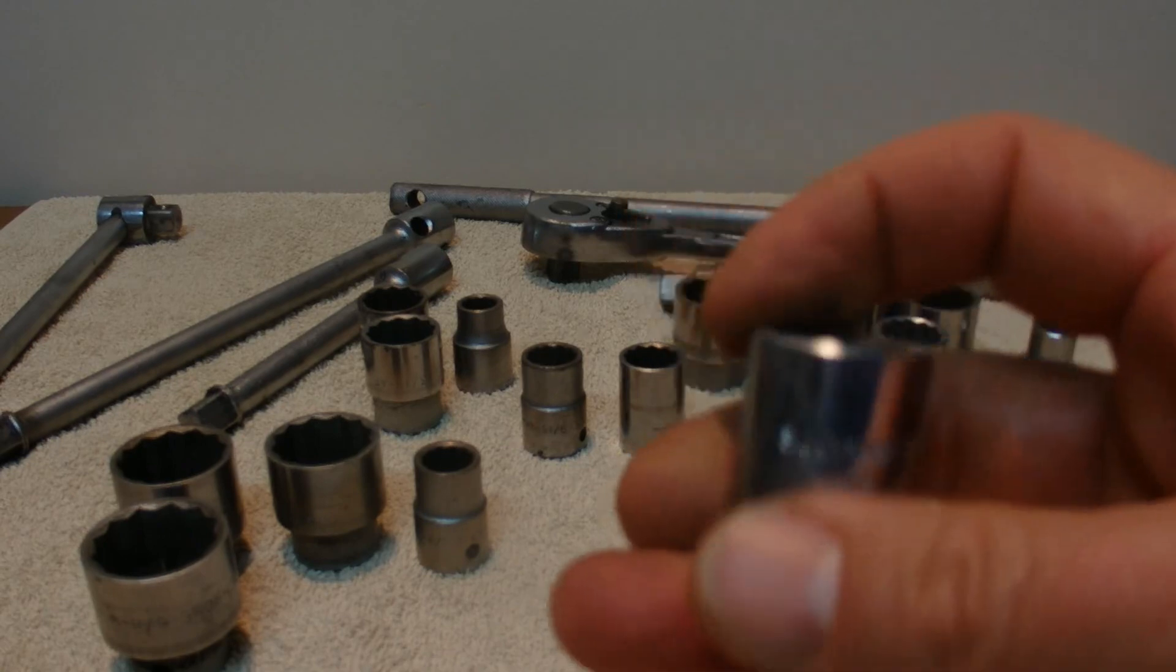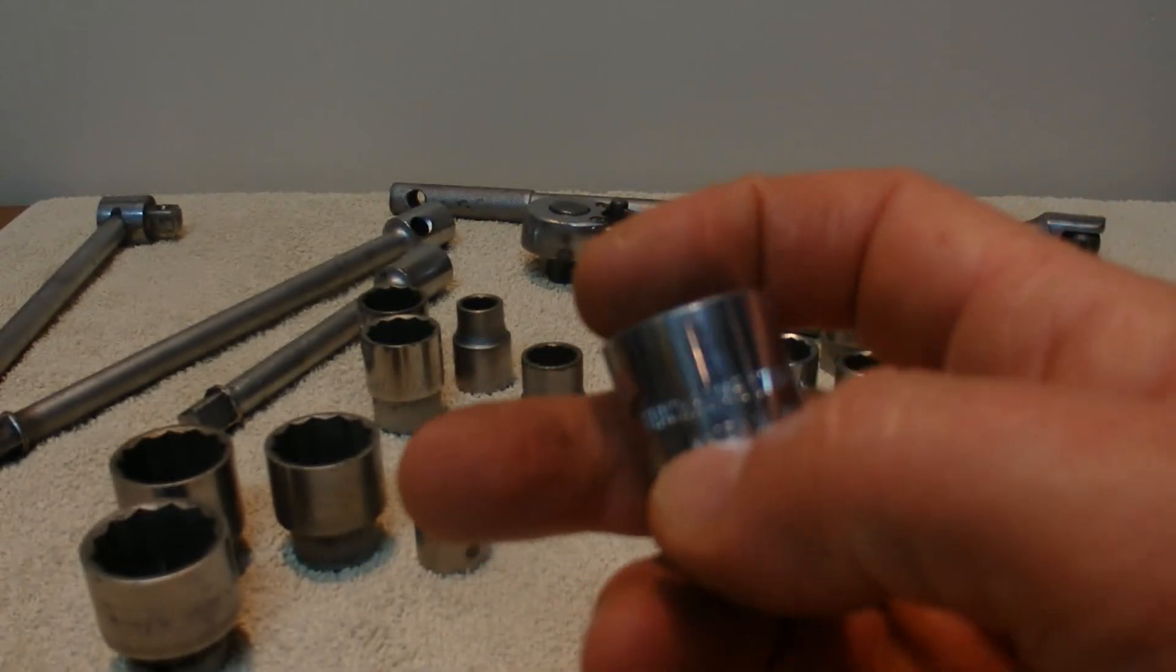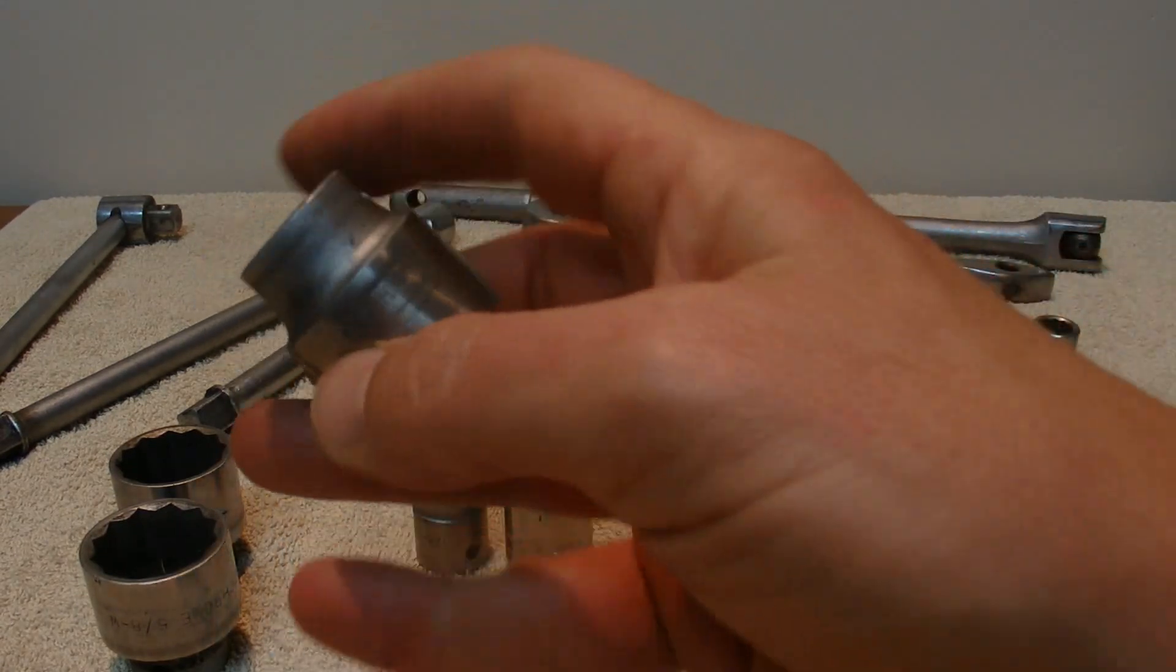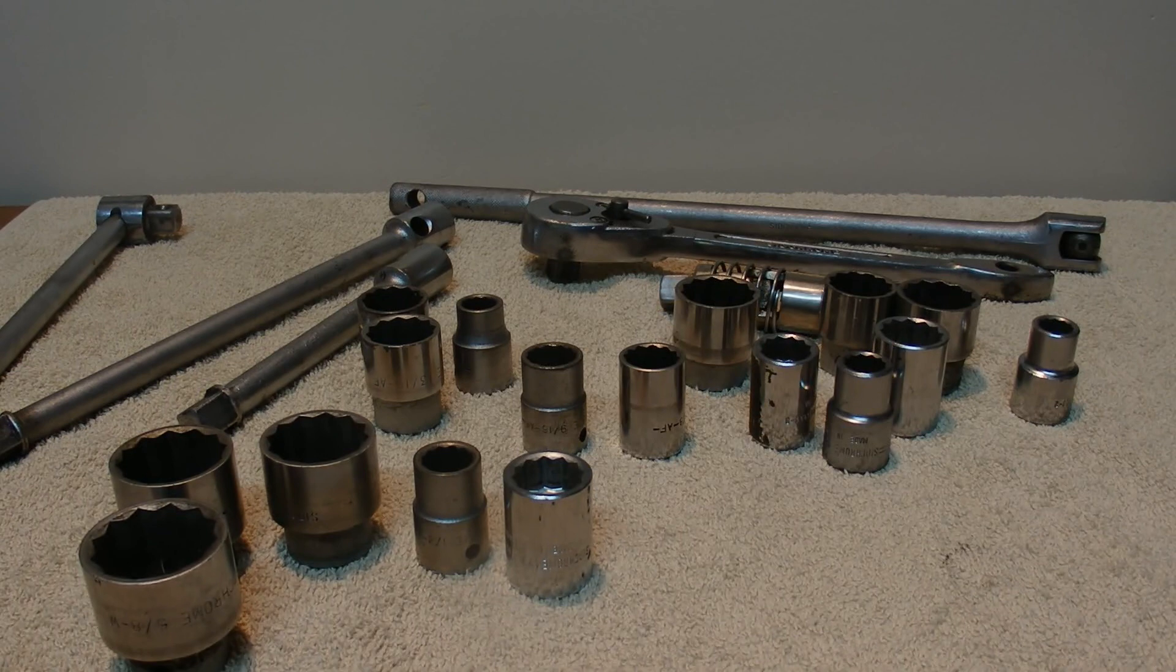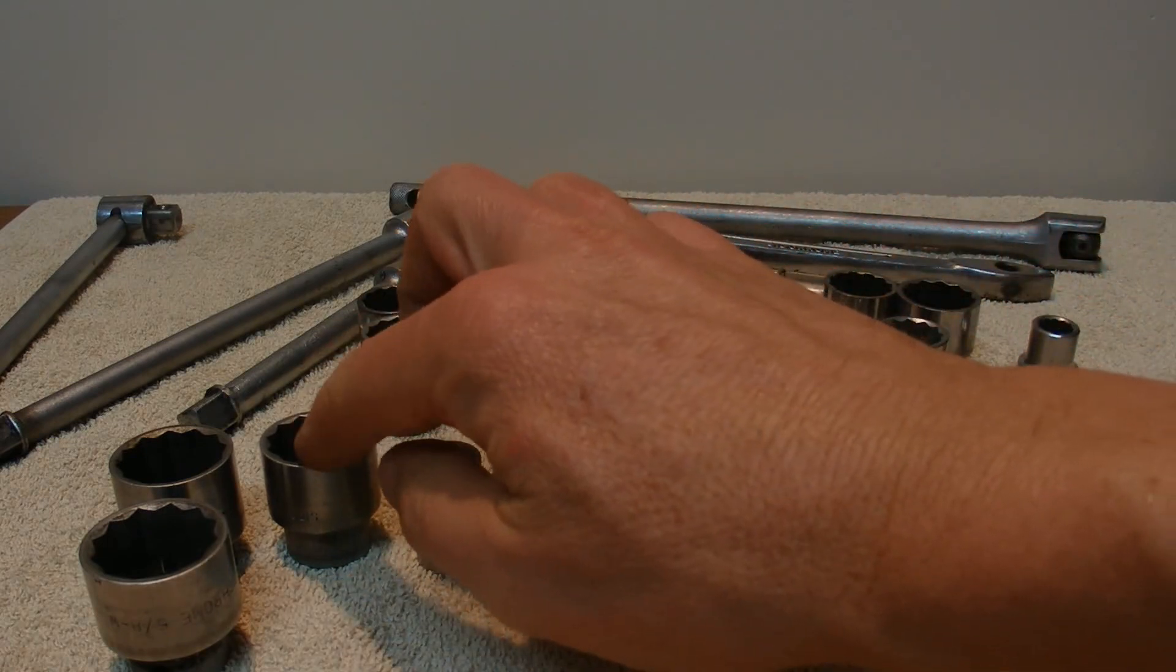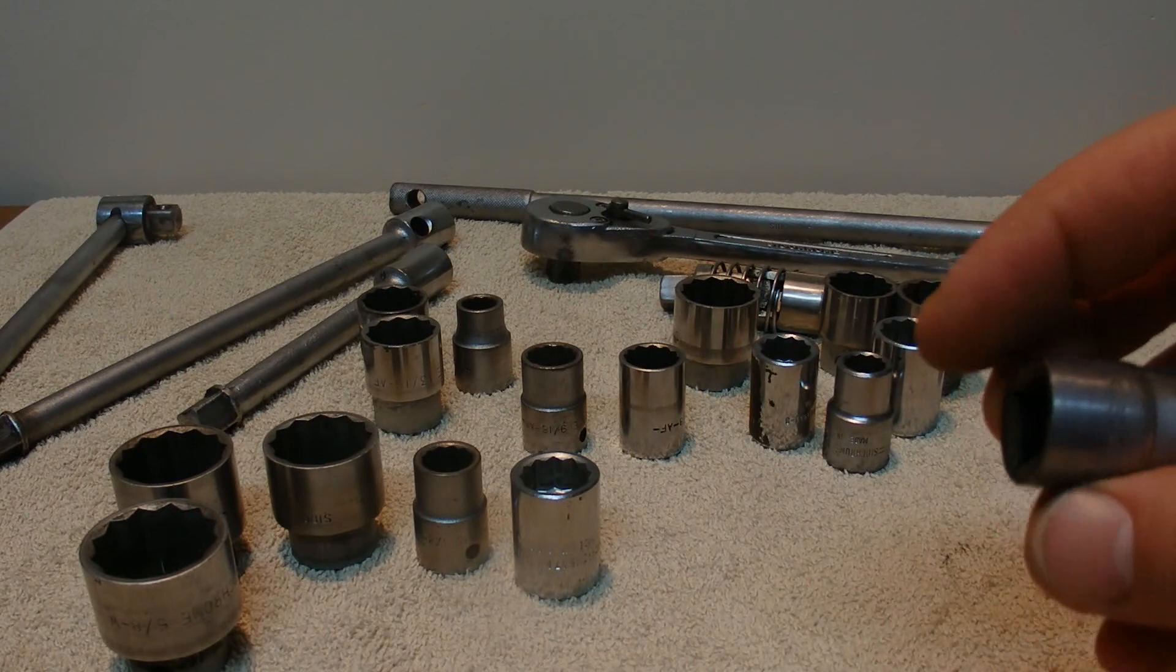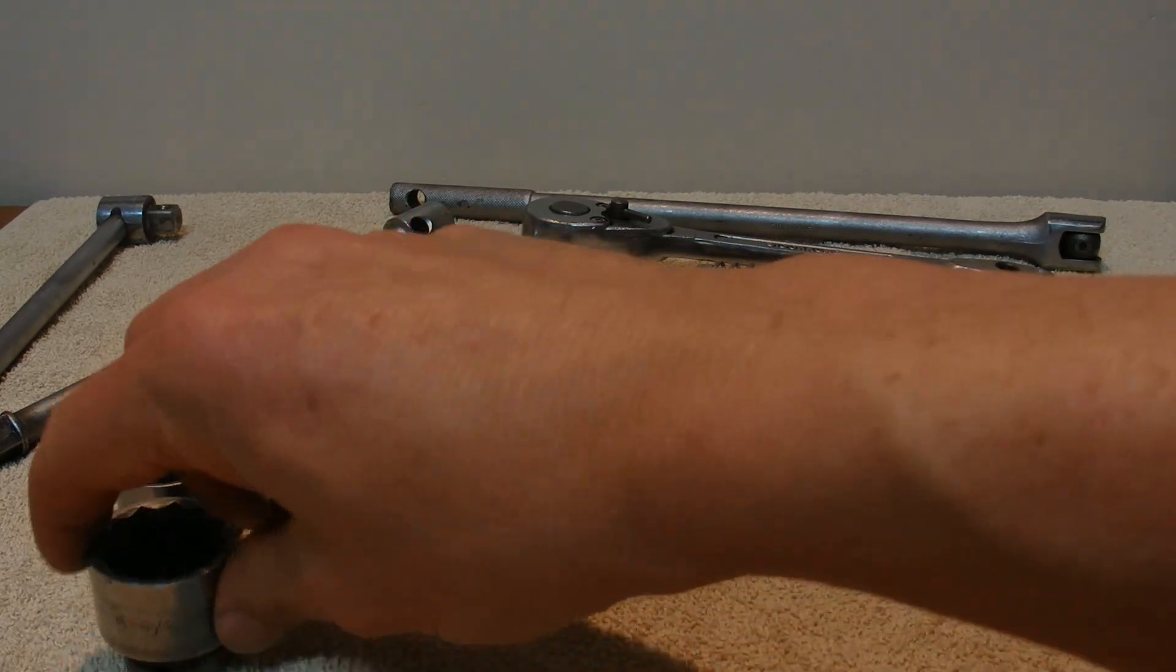And I've also got some metric. And these are a much newer set. Sidchrome 17mm. It's a part number. And made in Australia. Here we go. It's made in Australia. And this is a metric. And also these ones. While they don't say made in Australia, they were also made in Australia. So I'm not sure if there are many tools still that are made in Australia. These metric socket sets are perhaps 30 years old. And these imperial ones are probably closer to 60 years old. So yeah, that's a bit of the history. Obviously if you get yourself some good tools, then they last a lifetime. In this case, a couple of lifetimes.